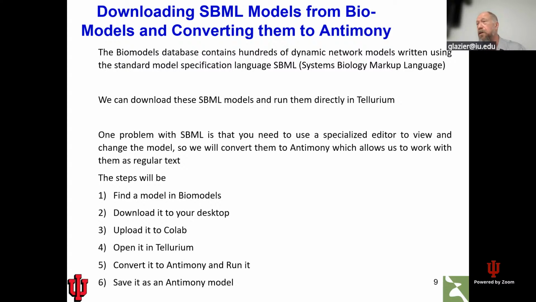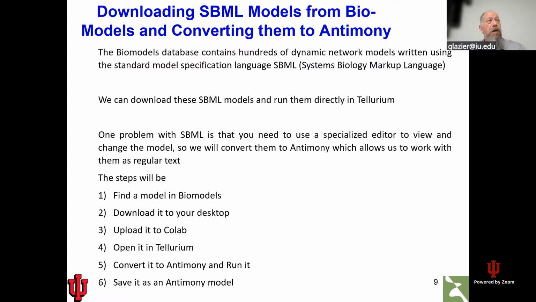CellML came out of Auckland, New Zealand, Peter Hunter's group. SBML was largely Hiroaki Kitano's initiative. Both of them have large numbers of models. And these are what are called exchange languages. They're both markup languages. They are sort of human readable, but in general, you don't want to be reading them by hand. You normally use some kind of editor that interprets them for you.